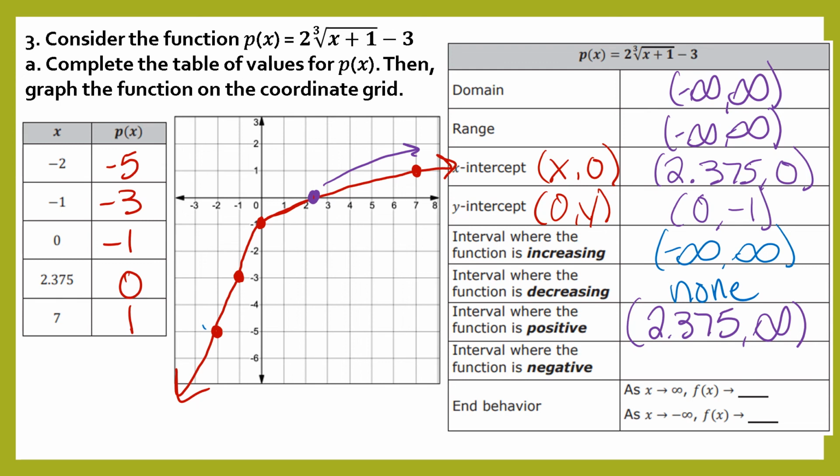All right, so negative interval, we stop being negative once we start being positive. So we're going to stop this interval at that 2.375. Right, this lower half of the graph, that's where we're negative. So up until that 2.375, that's where we're negative. And we're going to put parentheses around it. So I'm coming from, and we're talking about our x values, over here, the x values are coming from negative infinity. Right, up until that 2.375, I got all these negative x's, and then we stop being negative.